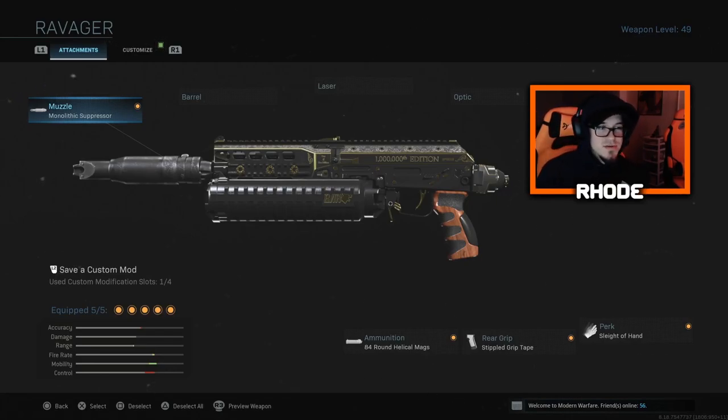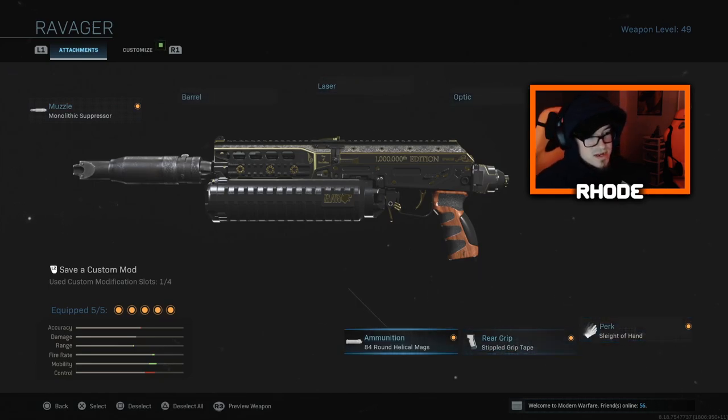Today I'm going to showcase the new Bison called the RAVAGER. It's one of the cleanest looking Bisons in the game, with the black, gold, and chrome look to it. But anyway, guys, I didn't really switch up too many attachments with it. Running monolithic, no stock, side of hand, stipple grip tape, and 84 round mags.